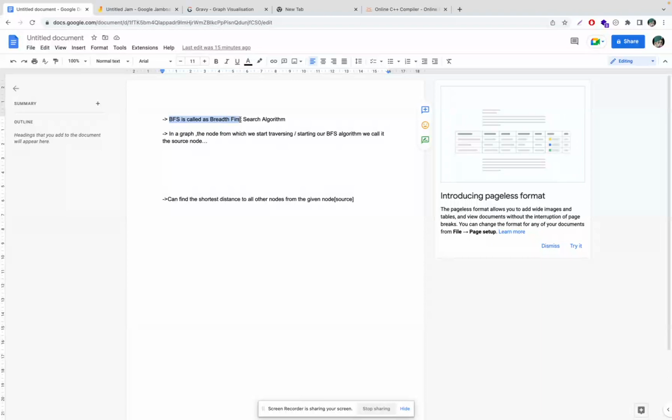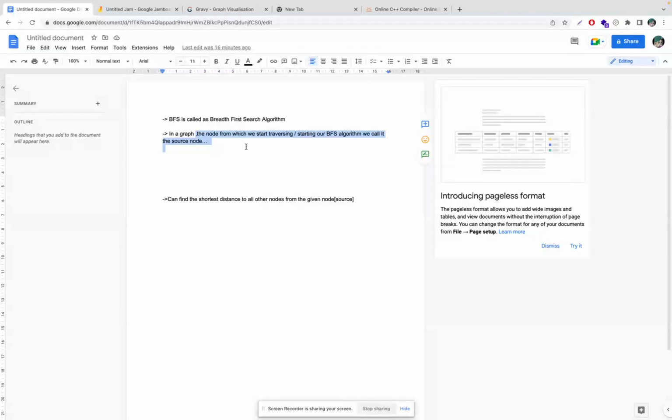Okay, so let me clear up some terminologies first. In a graph, the node from which we will start traveling, or the node from which we will start our BFS algorithm, we always call that node the source node. Let's keep this very clear.